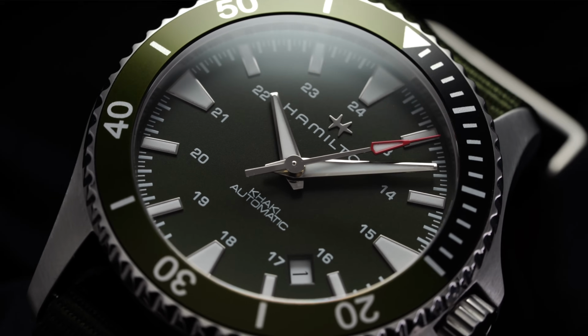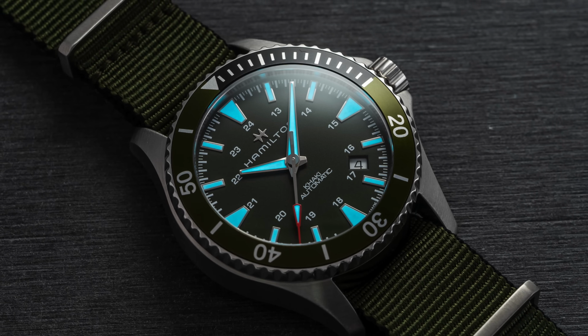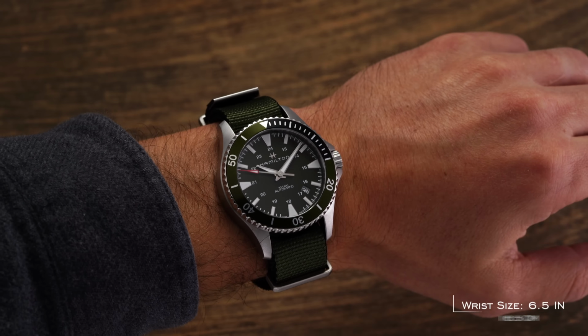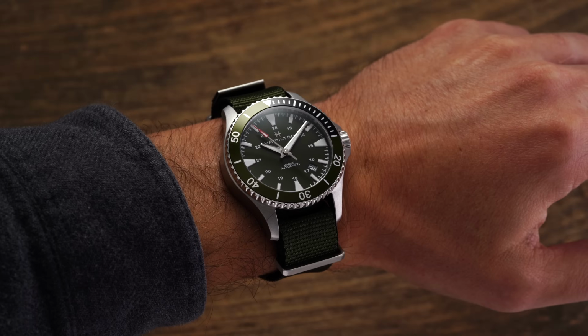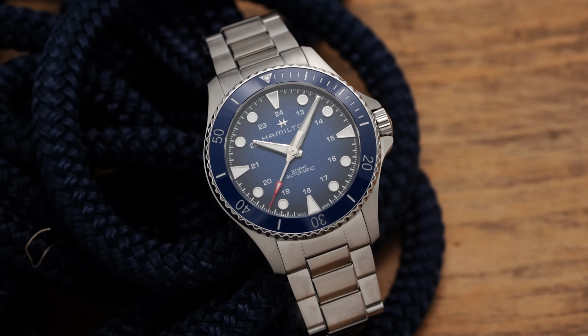It did have an elapsed time bezel, but it didn't have the greatest lume. It didn't have the spec and performance that you would expect from a water resistance department. 100 meters is nothing to sneeze at, but I think there were some desires out there to have something a bit more. And they recently have updated and upgraded the Hamilton Khaki Navy Scuba, now going to be more of a pro type of option for those out there.